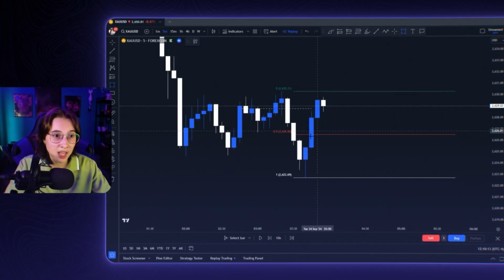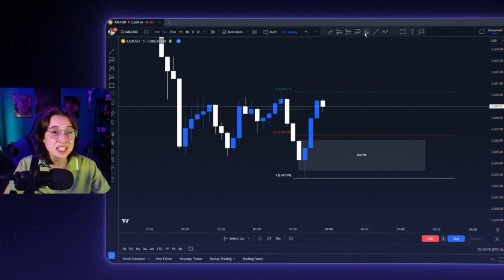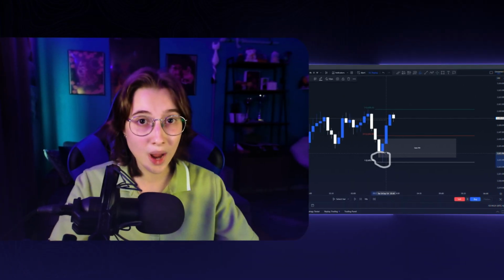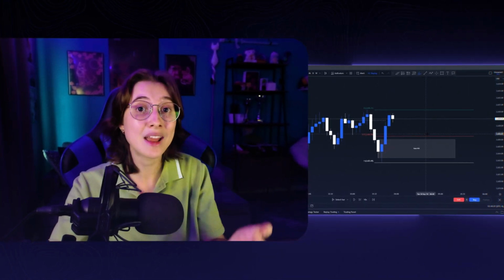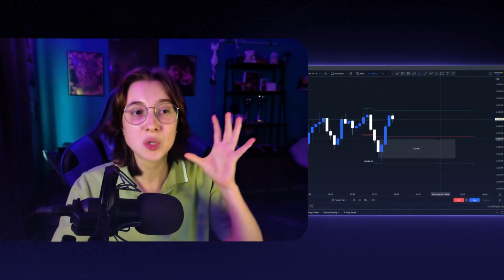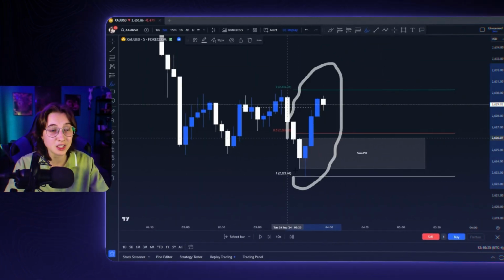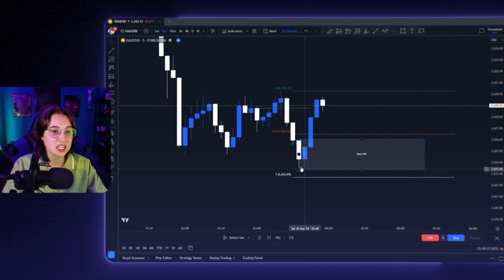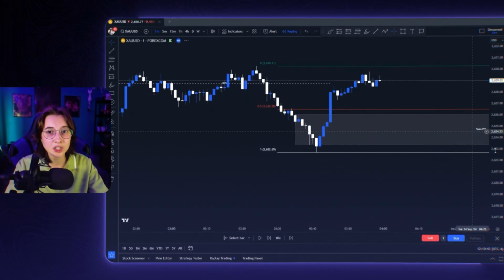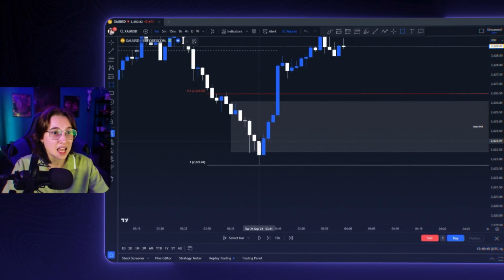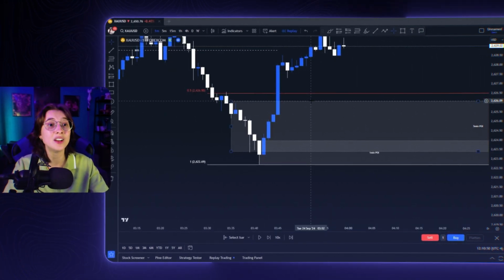So let's go on the 5-minute now. On the 5-minute, we have this 5-minute POI that looks great. But as you can see, we have a little wick right here that we can see even on the lower time frame, so on the 1-minute we might have an even more extreme POI. This step is to identify your most extreme POI in this new range, and in this case the most extreme POI is the lowest POI in the range. So let's go on the 1-minute to identify an even more extreme POI.